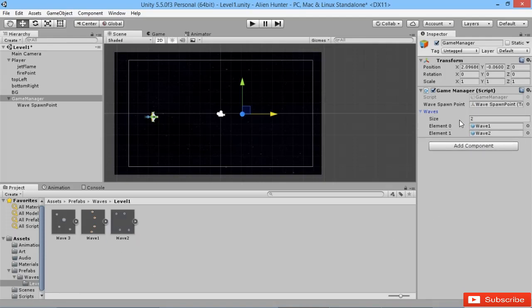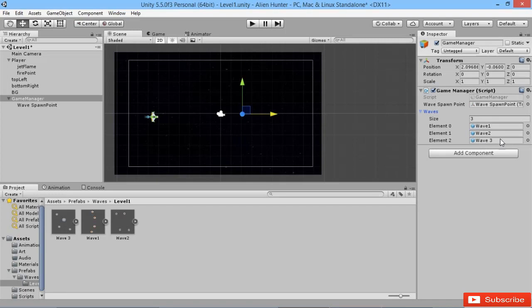So we'll drop that on top of waves. Now we have a second object and a third. So an important thing to remember about arrays in general is that the first object in the array is referred to as element 0, and it's due to the way computers recognize stuff. Anything in first place will always be 0, and it counts up from there. So it starts at 0 rather than starting at 1. So our first position in the array is element 0, then the second place is element 1, third place is element 2. So it's just an important thing to keep in your head when you're referring to arrays, that it's not starting at 1, it's starting at 0. So here we have the example of our game objects all lined up here.